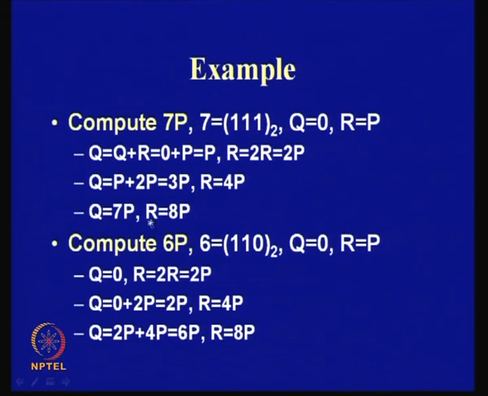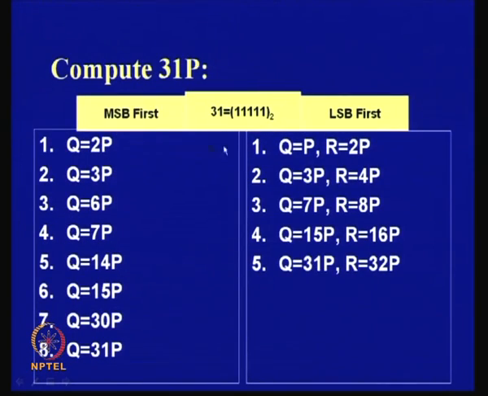So, you see that you can still do the computation of 7P and 6P, where in this case you are actually parsing from the right and going to the left, right. So, you see that there are small implications whether you are doing from the left to the right or from the right to the left, which you can use to your advantage depending upon the platform and the constraints where you are implementing. Okay. So, one example here shows that if I want to compute 31P, this is an MSB first approach and this is the LSB first approach, you see that there is a significant reduction in terms of the time steps that are required to do this operation. But the cost that you pay is 2 registers. Okay. So, we can say that there is more scope of parallelism when you are taking an LSB first approach, right.